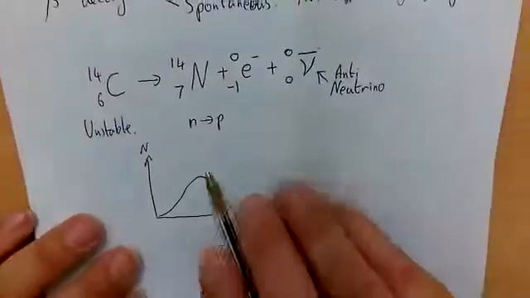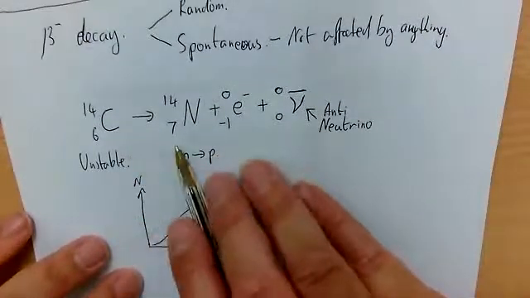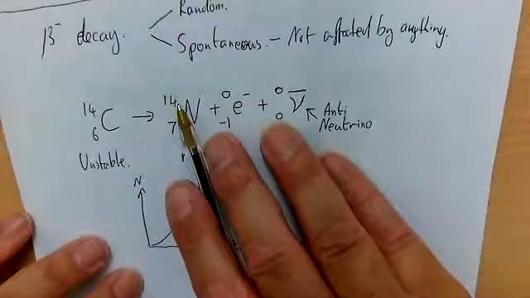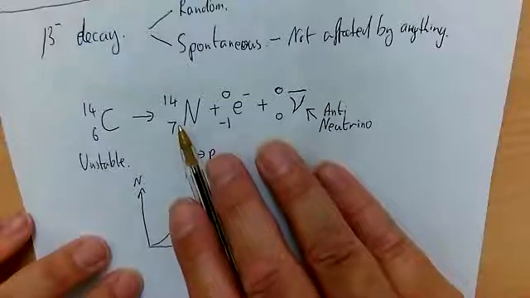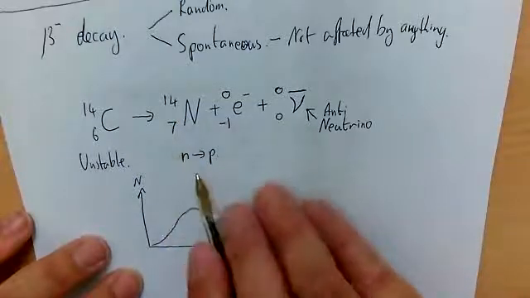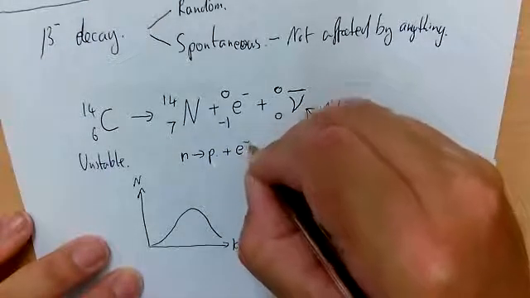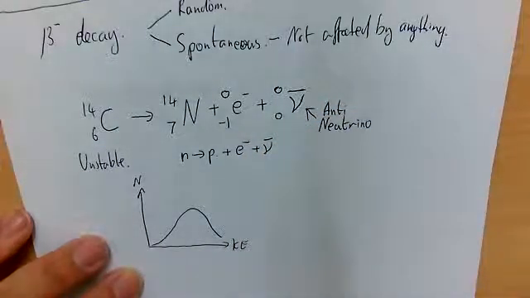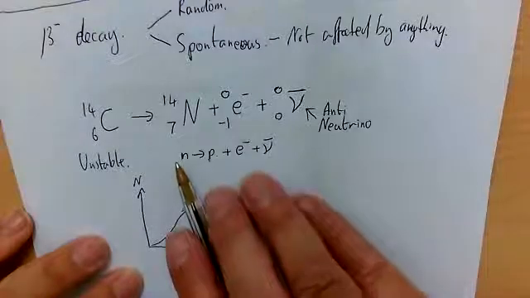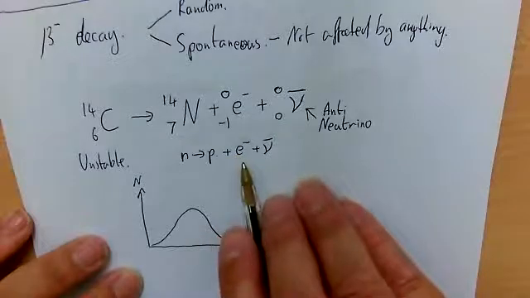So what's actually happening inside the nucleus, as we said, in beta minus decay, a neutron has clearly become a proton because the nucleon number stayed the same, but the proton number increased. So the number of neutrons here is 1 less, and the number of protons is 1 more. So the neutron's got to somehow become a proton, and it's done it by emitting the beta minus particle and, of course, the antineutrino. Okay, the numbers still add up because you've got 1 and 0, 1 and 1, 0 and -1. It still adds up.